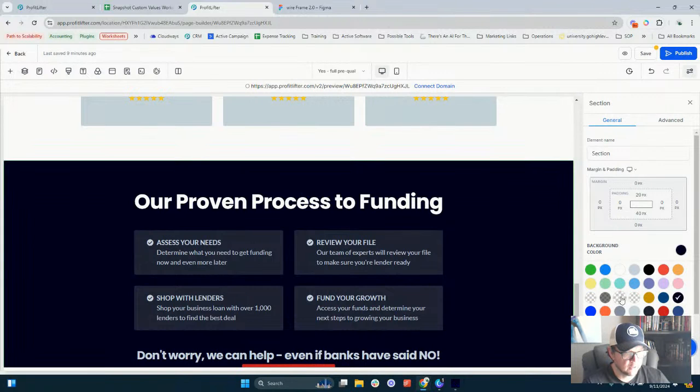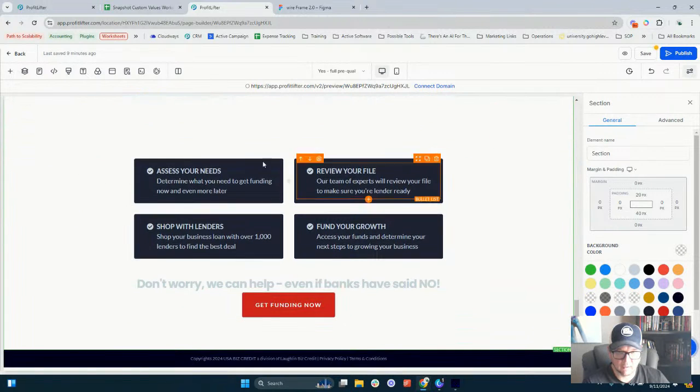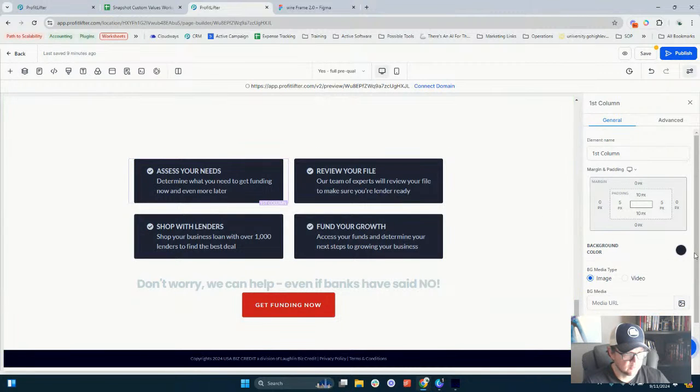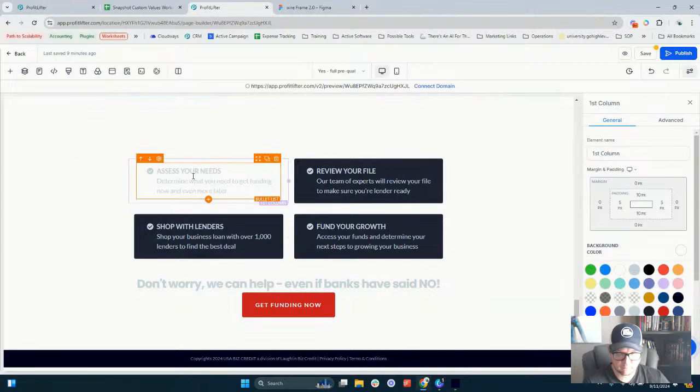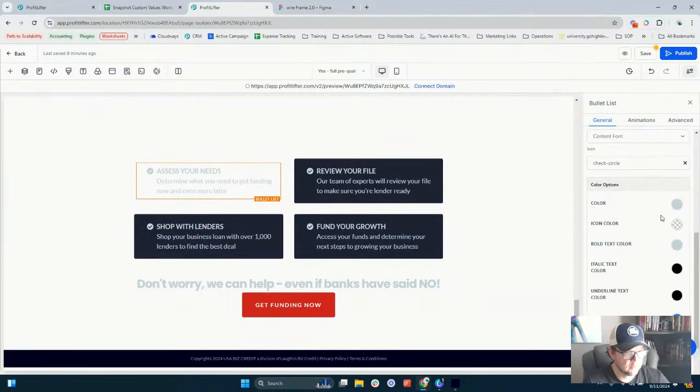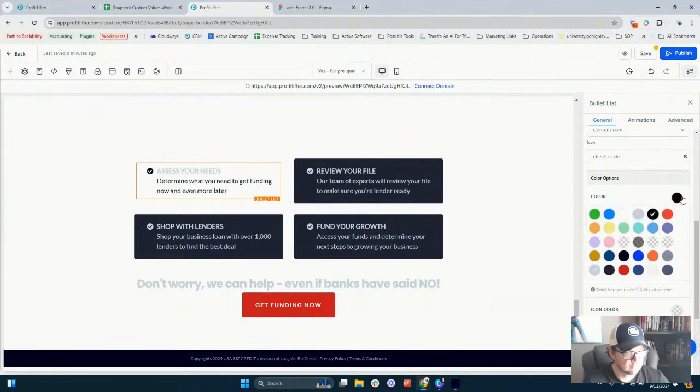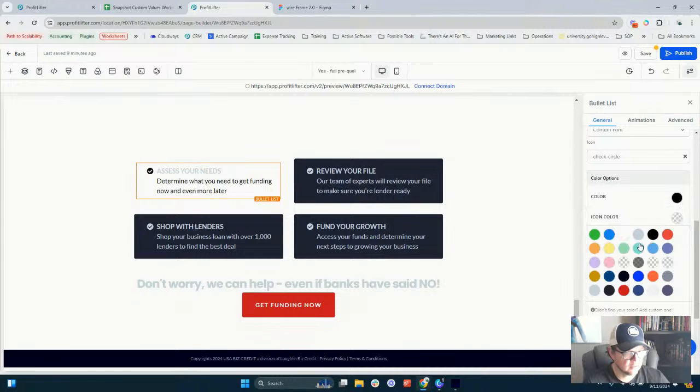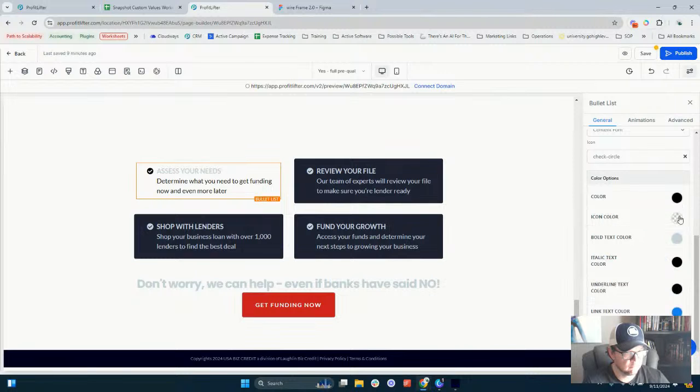Background, we are going to turn that into our primary background color. And we're going to do the same thing on this one that we did with the other one. We're going to turn this white. And we're going to make this dark text. Icon color should be, yep, should be that one.